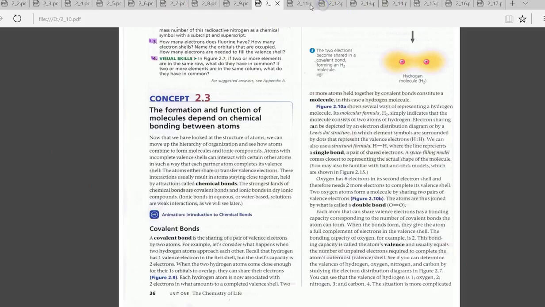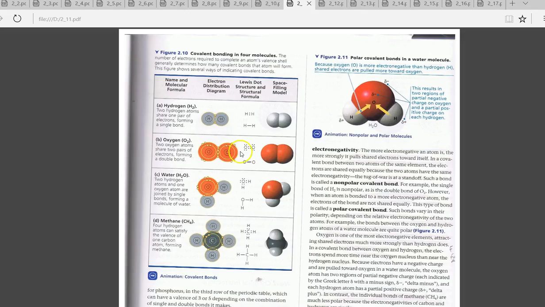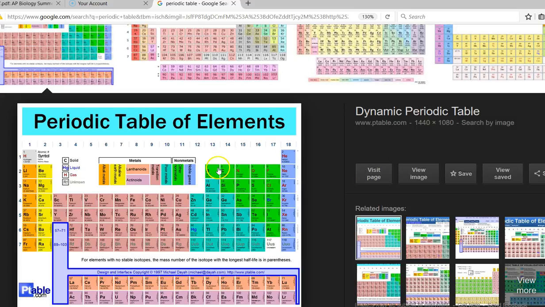Erase. Alright, let's not worry about this too much. We will be making some bonds with a molecular modeling set, which is fun. But as far as we're looking at these shapes and stuff, let's not worry too much. Electronegativity, I'm going to actually go back to my periodic table.